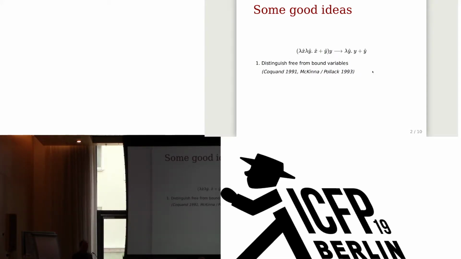So the next good idea is, well, when we do it like this, we still have to pick names for all of these bound variables. If we're trying to show that two different programs produce the same output, like the same bit of syntax as output, then we still have to worry about, oh, they produced the same, but it wasn't quite the same because they chose different names for the bound variables. So the next good idea is to use numbers rather than names for the bound variables.